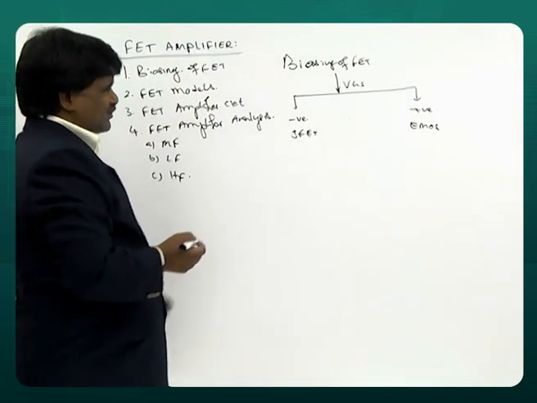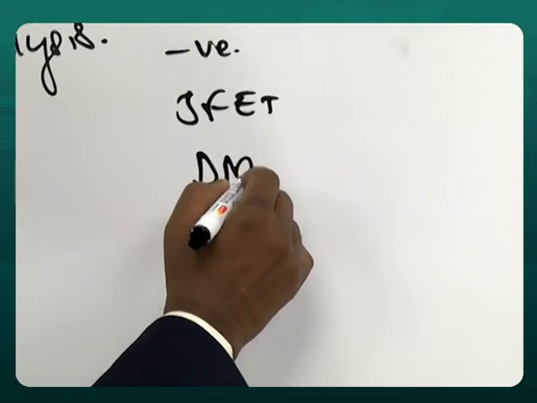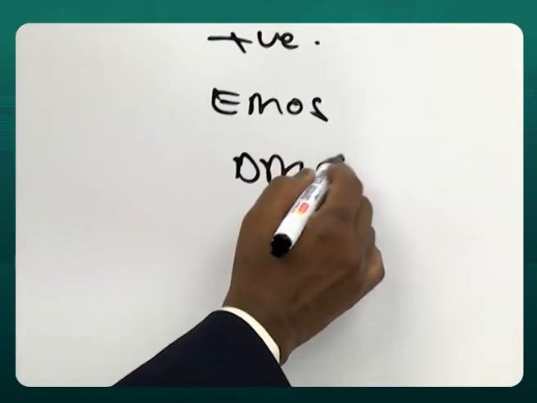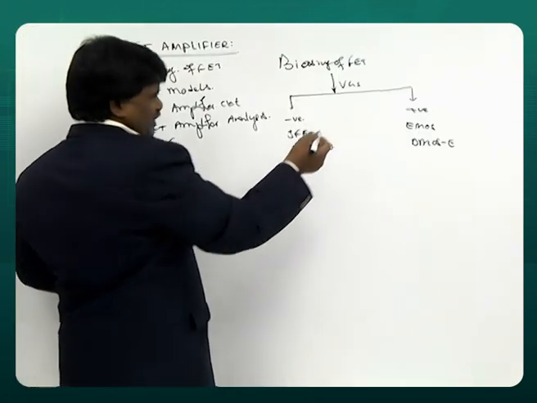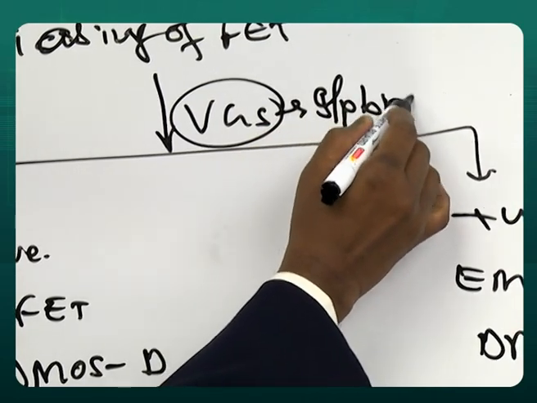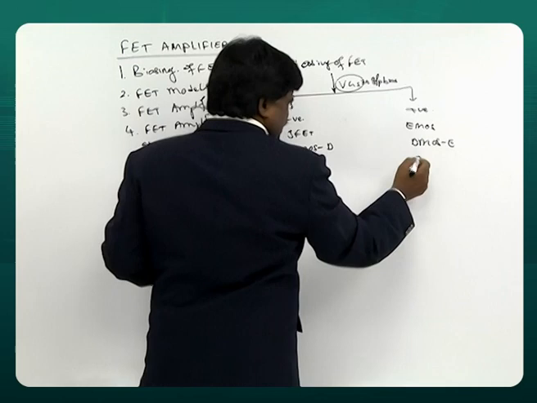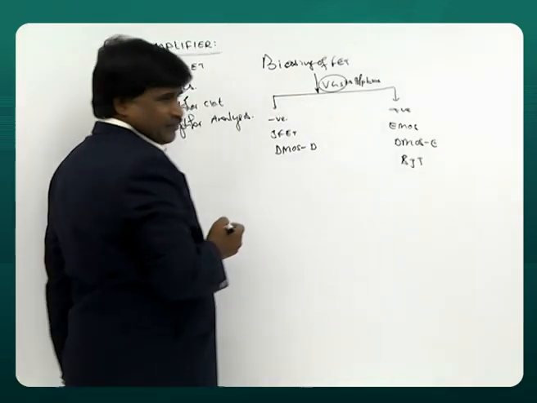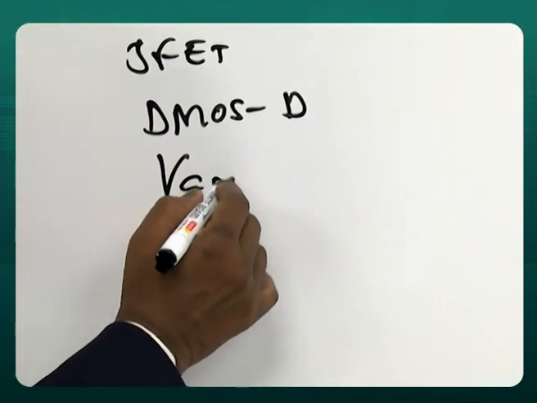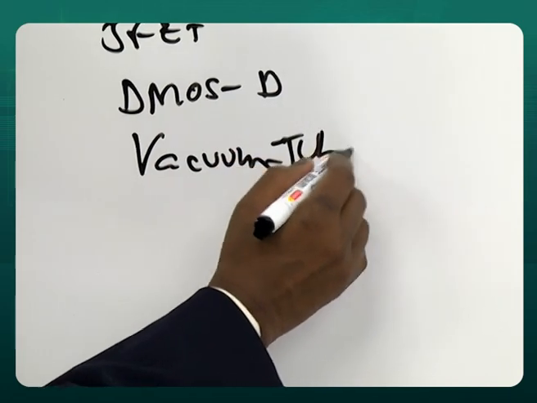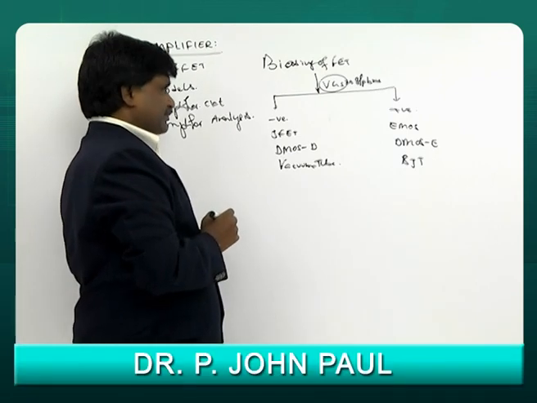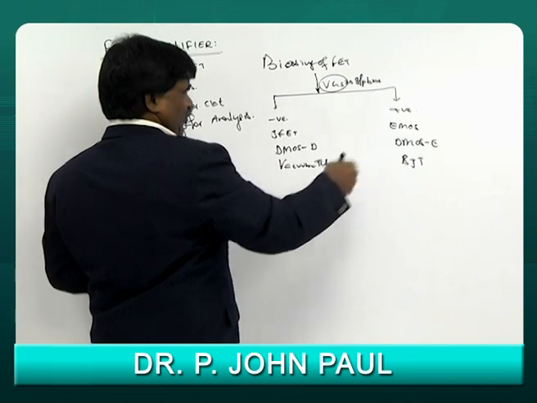Enhancement. Negative for depletion MOSFET in depletion mode, positive for depletion MOSFET in enhancement mode. As a matter of fact, VGS can be positive or negative; this is called input bias. For example, this is for BJT. BJT also we need positive. This is vacuum tube. So when you want to study biasing circuits, we want to study all in one.